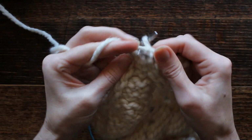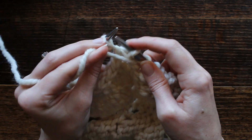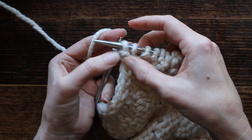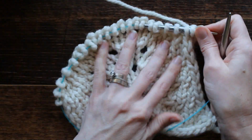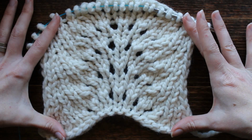Down to our last 2 stitches with the yarn in the front, slip 1 purlwise, and then purl that last stitch. So we have that bar back there. And then start back over on row 1. So that is it. That is the fan and feather stitch.